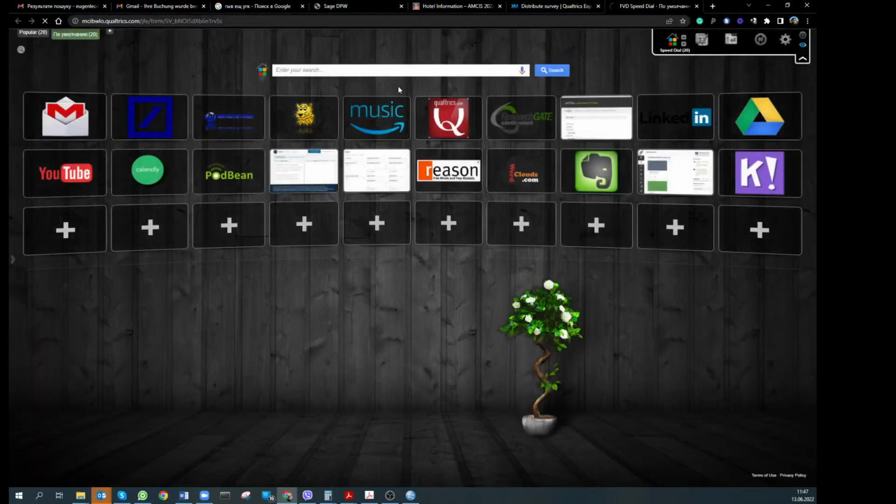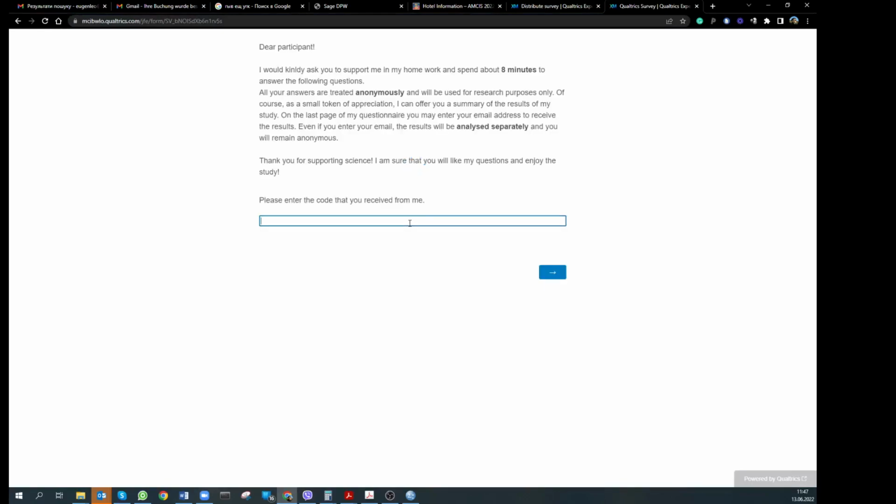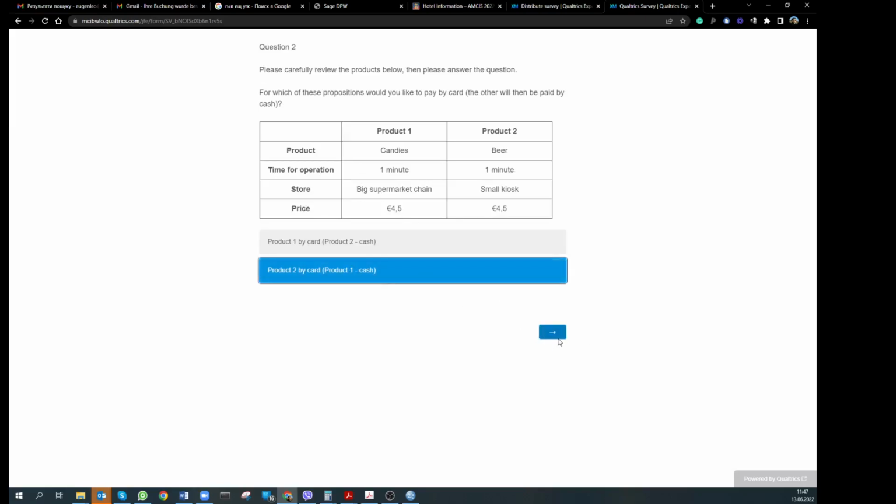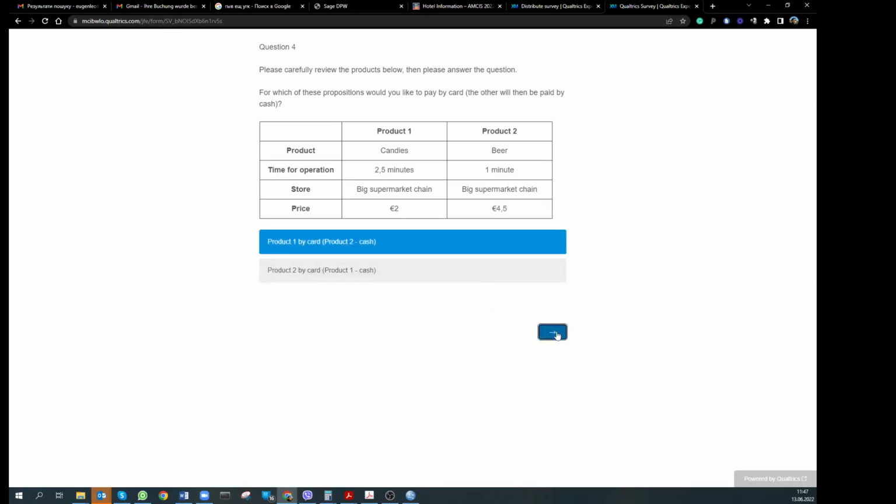And we just try to go through the questionnaire, clicking anything just to see that it works. I just write here test. Do I have to delete this line? And then I select any products. The experiment was about paying with cash or paying with card. Which of these products would you like to pay with cash? For which of these products would you like to pay with card? We had, I think, about 12 questions because they were pretty short.